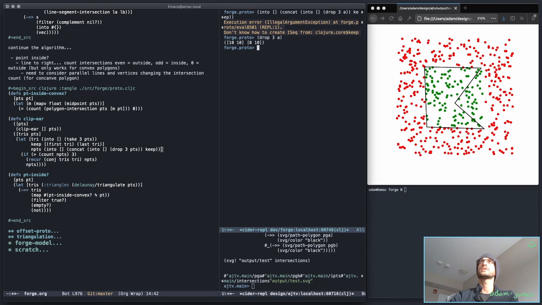Oh, of course, the keep is not a thing in this. Let's just do 1. I believe that I've made a mistake.